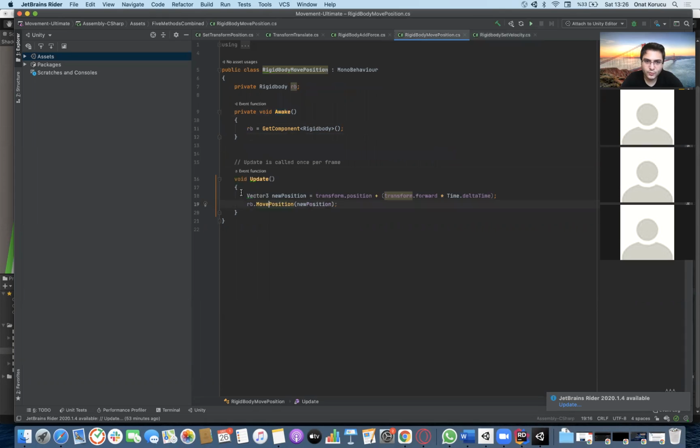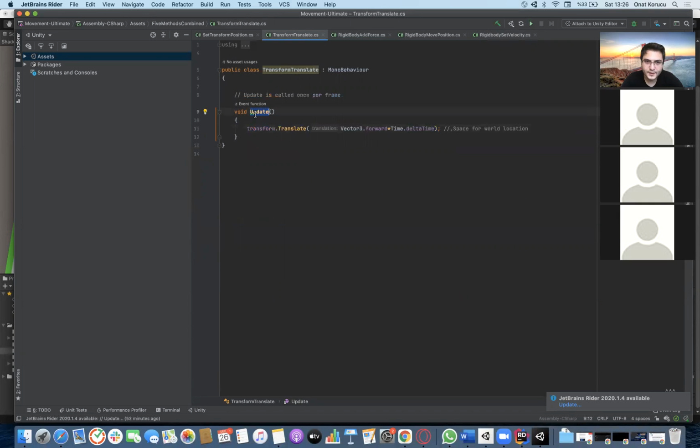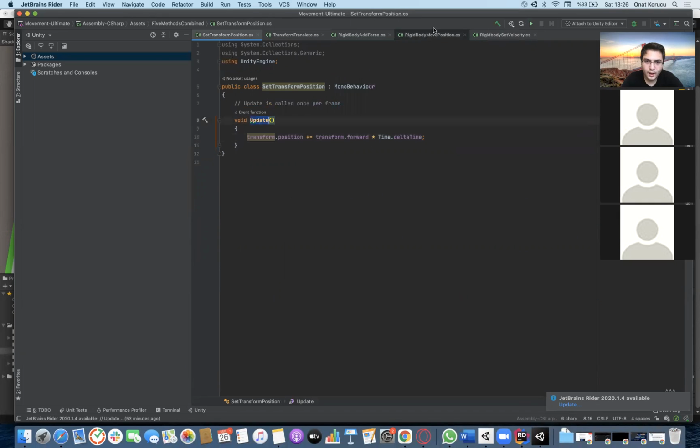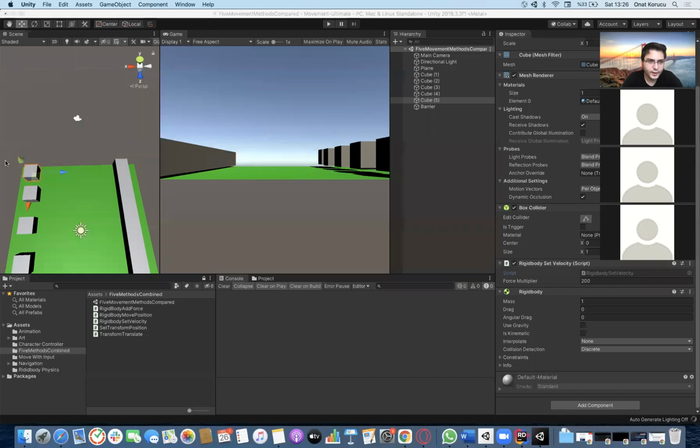So in our four cases, we moved inside update. By the way, actually, since we are dealing with physics related stuff and rigid bodies, maybe it's better to use fixed update here, and let's get rid of this comment line. And let's see our fourth cube.